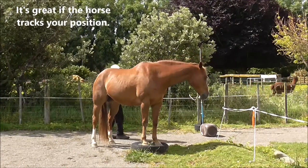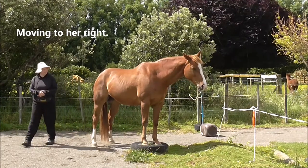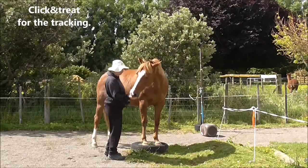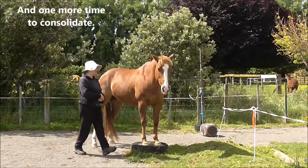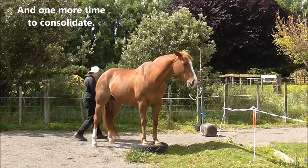It's great if the horse tracks your position. I'm on her left. Now I'm moving to her right. You see that she tracks me with her eyes and her head. So click and treat for the tracking. And one more time just to consolidate the tracking.